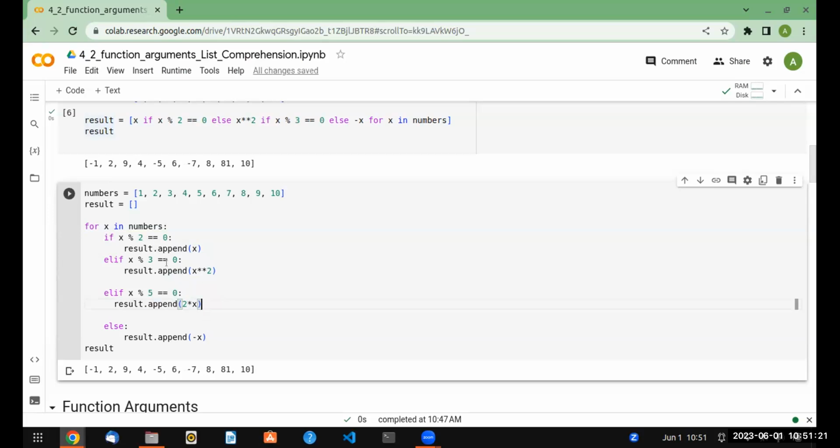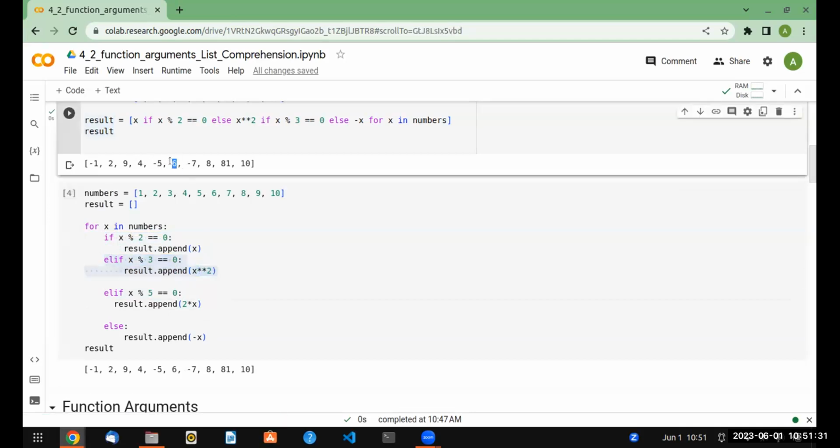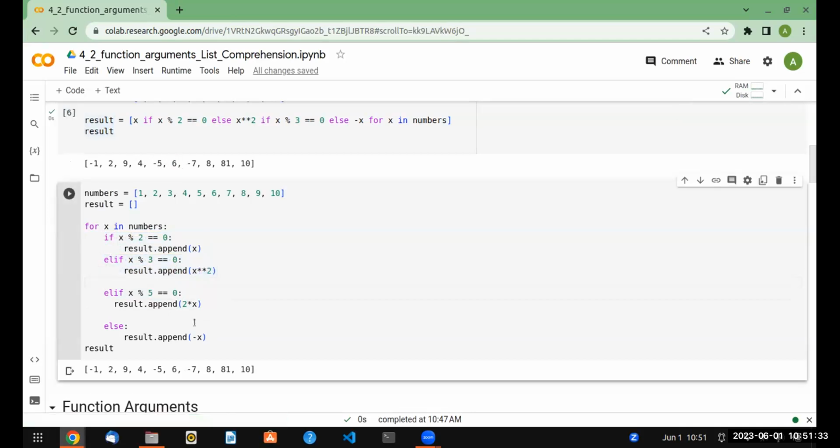So how does this work? It will check this condition first. If this doesn't satisfy, then it will go to the next one. That's why we saw 3 is equal to 2, like 6 is equal to. I can totally understand that. I'm just asking the difference between these two. Now I get it. For one if statement, if you want to write two or more else statements, we have to use elif, right? Correct.